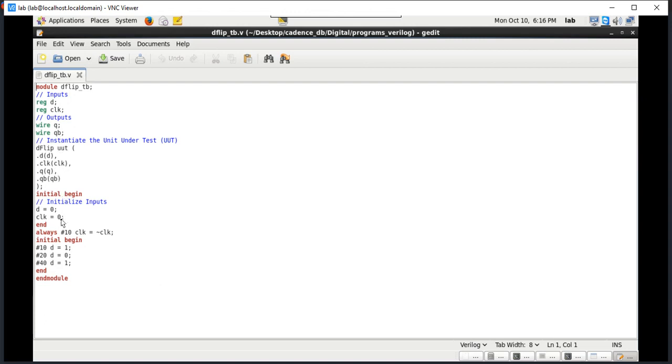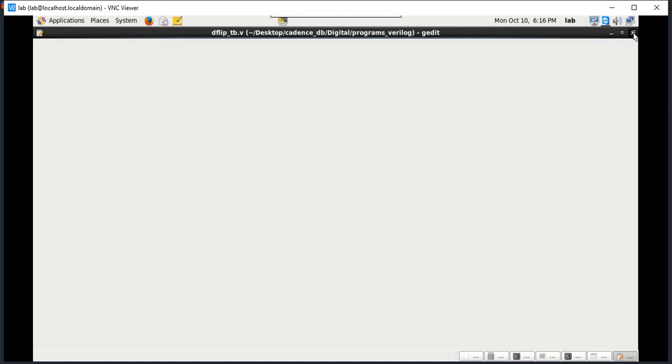Initially the clock will be 0. Here we are toggling the clock with a 10 time unit delay. When the clock edge comes, it follows the data given at the input. If 1 is given, 1 will be followed. If 0 is given, 0 will be followed. This is about the test bench program of the D flip-flop.